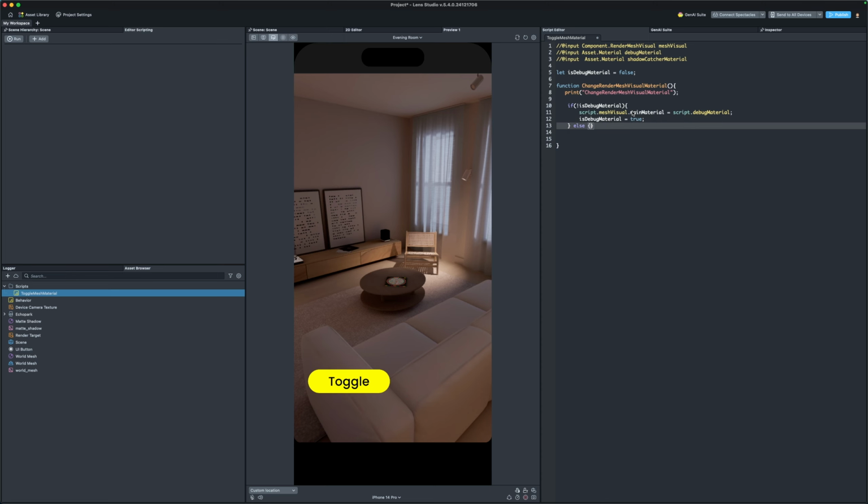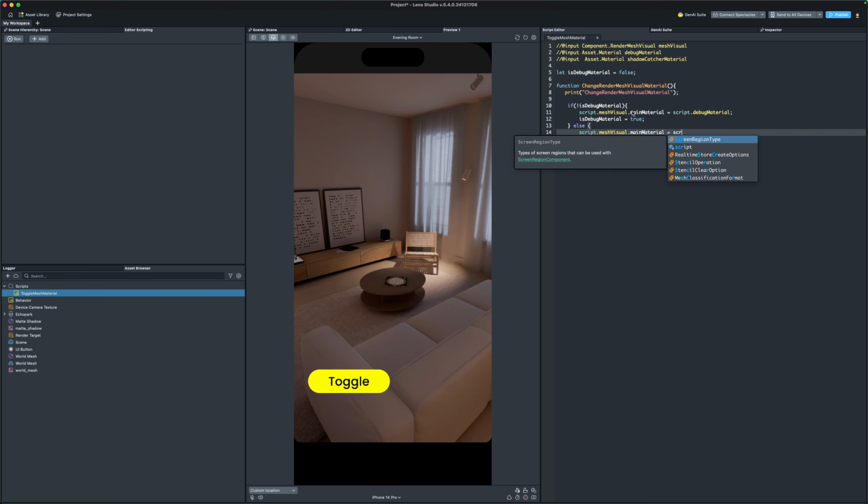And else we're going to say that the script mesh visual and then the main material, we're going to set this one to the Shadowcatcher material. And then of course we want to say that the is debug material equals false.